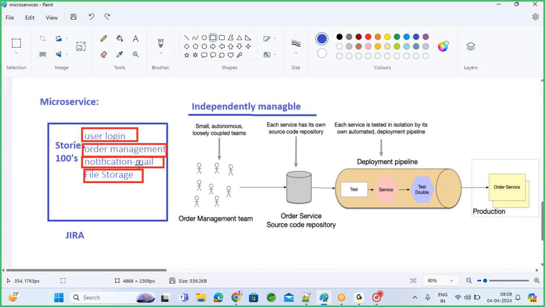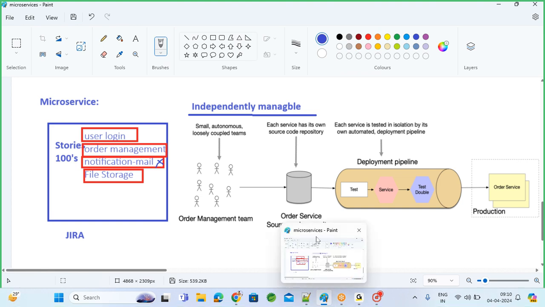In case something fails, say the notification service fails, and I have a huge dependency on the notification service, obviously the order service will also fail. I am placing a lot of orders which are very important to my business. Because the notification service, a separate microservice, is down, my orders are also not being placed, so obviously you lose your business.